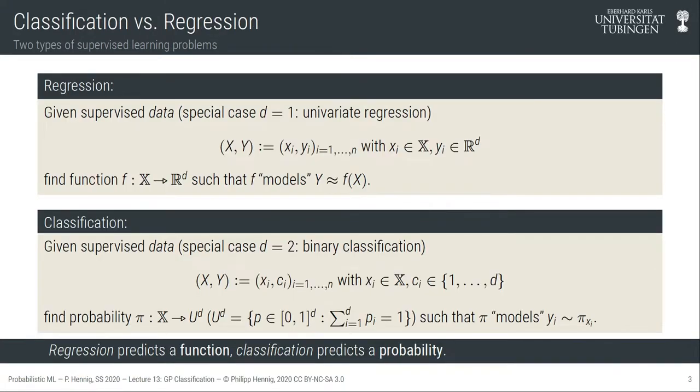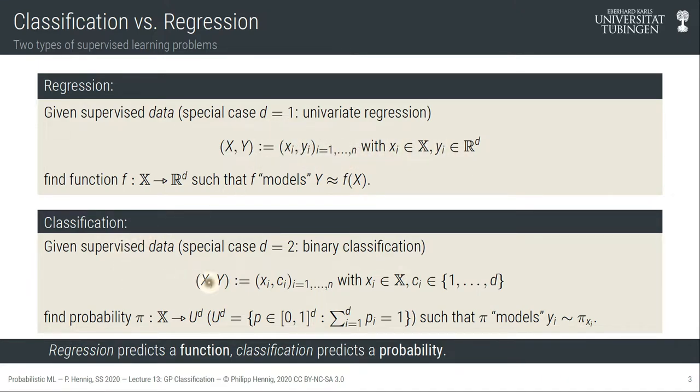So here's a non-gray but sort of nice breakable slide to summarize what I just did in pictures. Classification is another kind of machine learning problem we certainly have to deal with because it arises in practice, which is actually quite similar to the problems we've discussed so far. So far, we've looked at so-called regression problems. These are supervised learning problems. Supervised means that there are pairs of inputs and outputs, X and Y, where the inputs come from some arbitrary domain and the outputs are real valued or real vector valued.